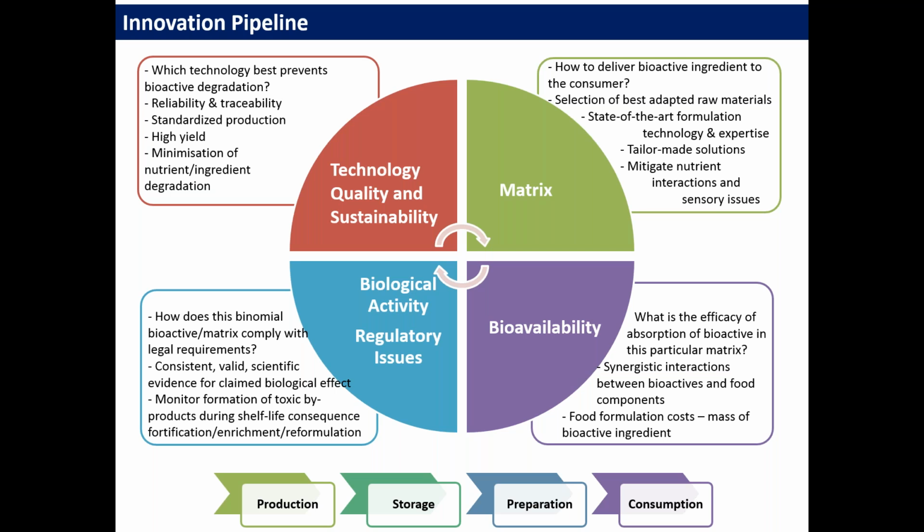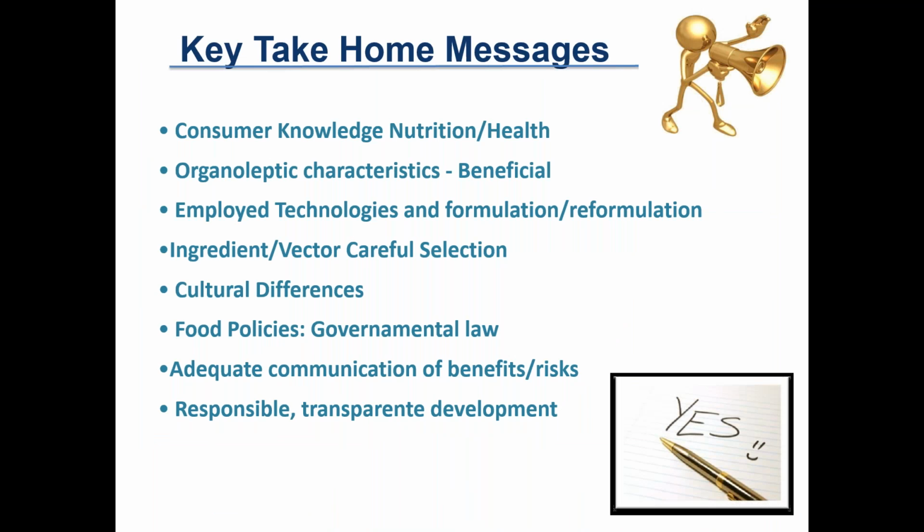And all of these factors need to be taken into account when we are doing food design or food product development. So just to round off, let me leave you some take-home messages. It is really very important to know who your consumer is, with whom you are working, and what their knowledge is in this link between nutrition and health. Never, never forget the organoleptic characteristics, and they have to go hand in hand with the beneficial aspects. Choose your technologies very well, and formulation and reformulation issues have to be considered with great care, taking into account what you want to develop, who you want to target, what your bioactive compound is, and what the matrix is in which you might need to use a protective technology, for example. You might need to include a nutrient which will help in the bioavailability issues.